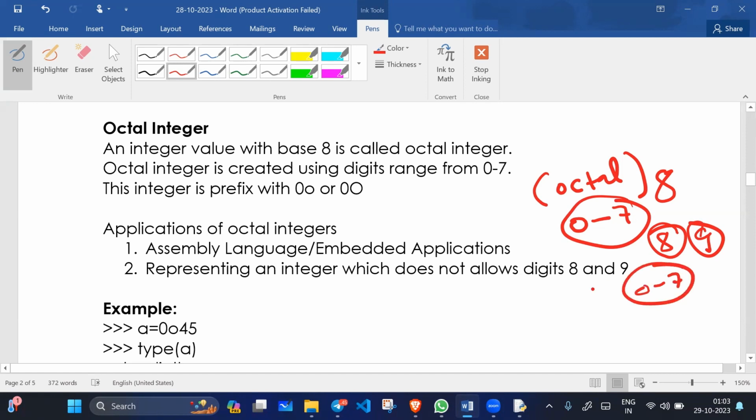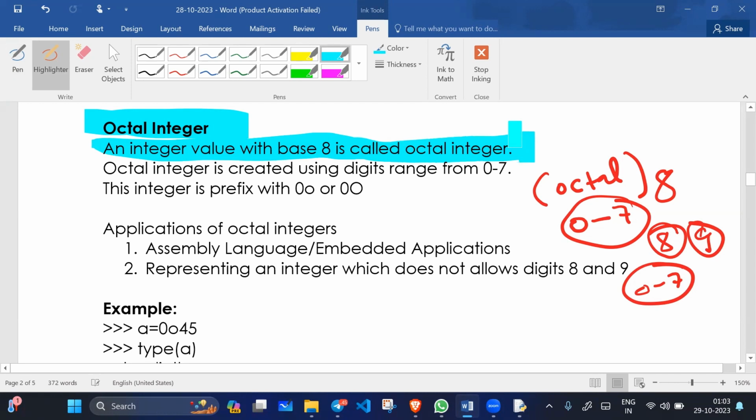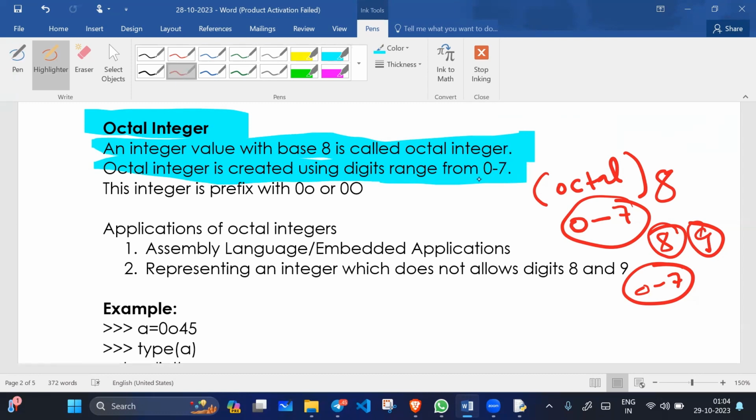Okay, remember this. Let's understand the theory. An integer value with base 8 is called an octal integer. An octal integer is created using digits ranging from 0 to 7, as I told you earlier.